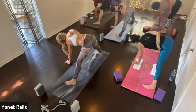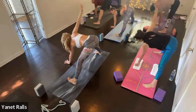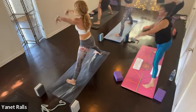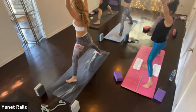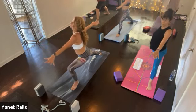Good, inhale, look down, reach up. Exhale, release, bend the knees, come up tall, inhale. Warrior two to the left, exhale. Flow in and out three times.